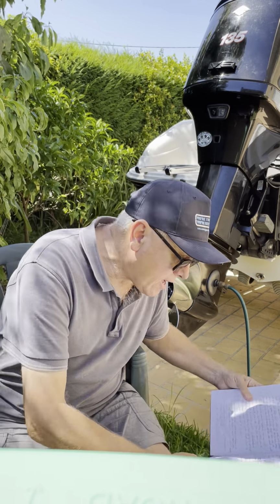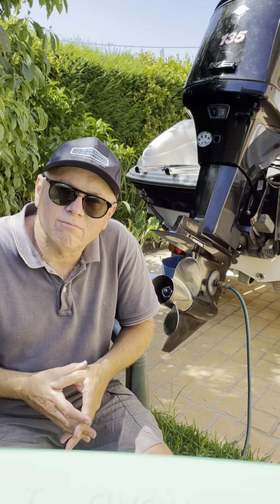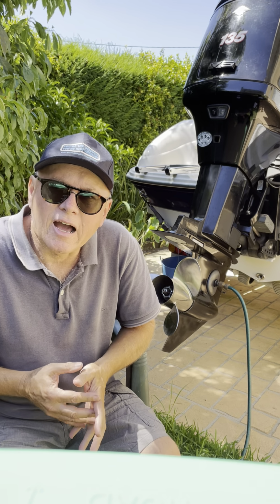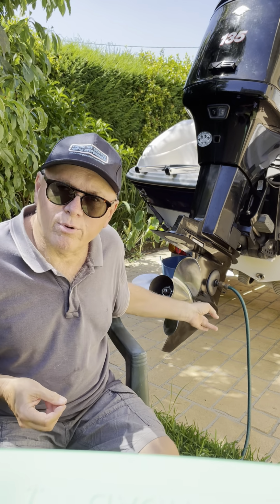Nine, gearbox oil. Now, again, this is something that you can probably do. You don't need to get a mechanic to do this. The seals on these gearboxes are pretty good.